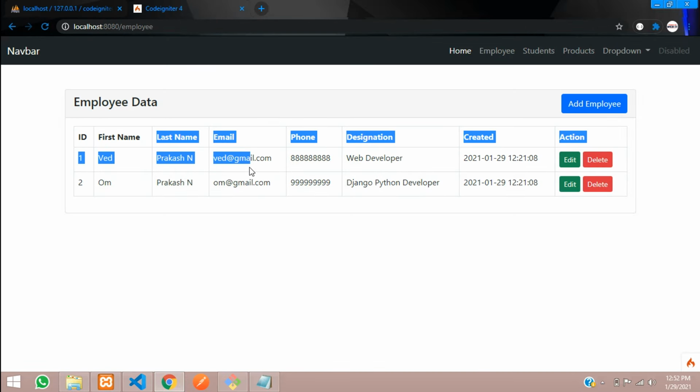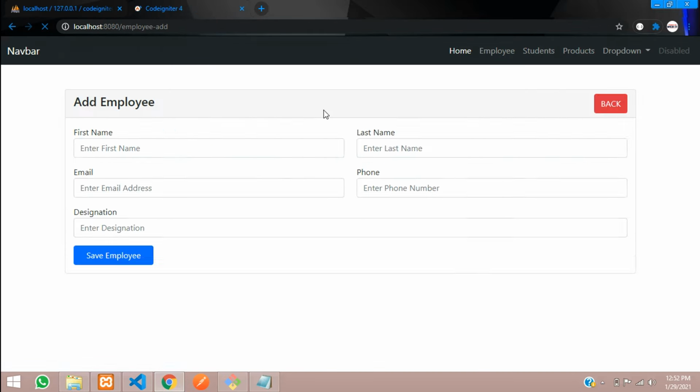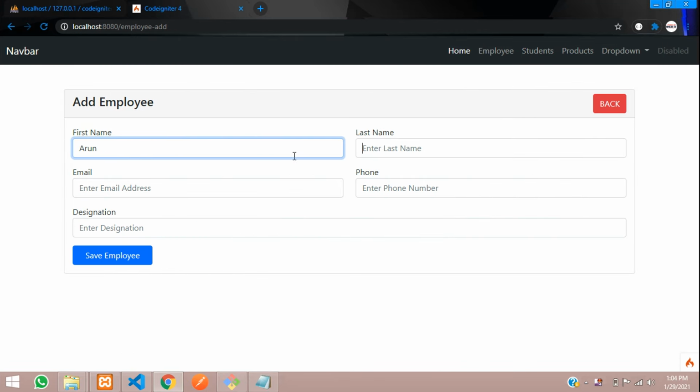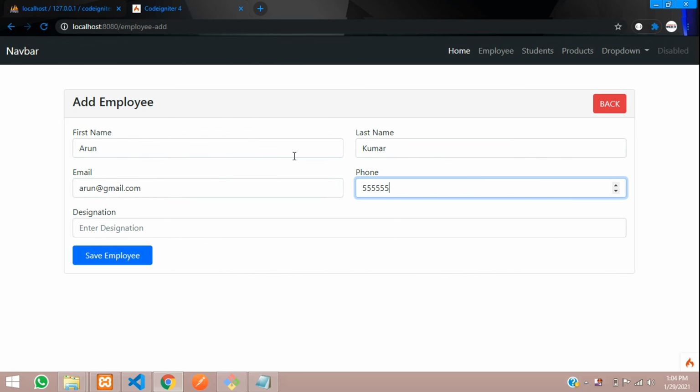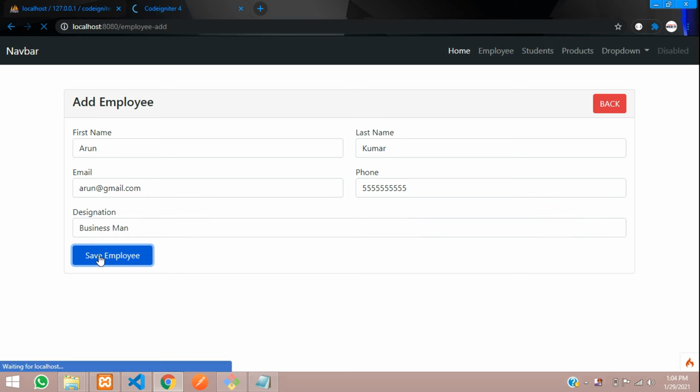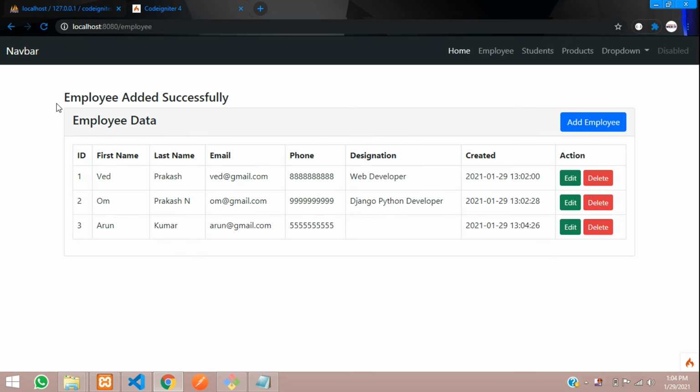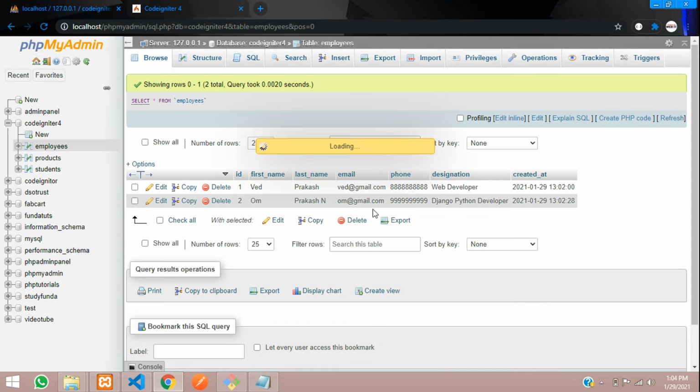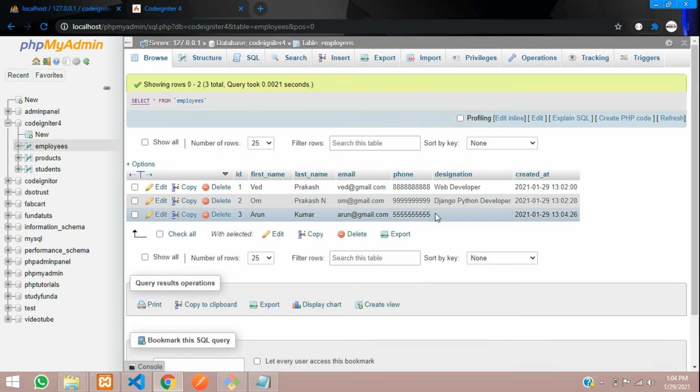Okay, cool. And now let's add the data. Let us test with that. Right now you can see only 2 records are there. So let me add one more called Arun Kumar, with arun@gmail.com, and a phone number, some digits, and over here we'll type businessman. Okay, let me click on save. So you can see that you have got the data and you have fetched the record. Okay, designation did not insert over here. So let's refresh in your browser also and see that really it is not inserted.